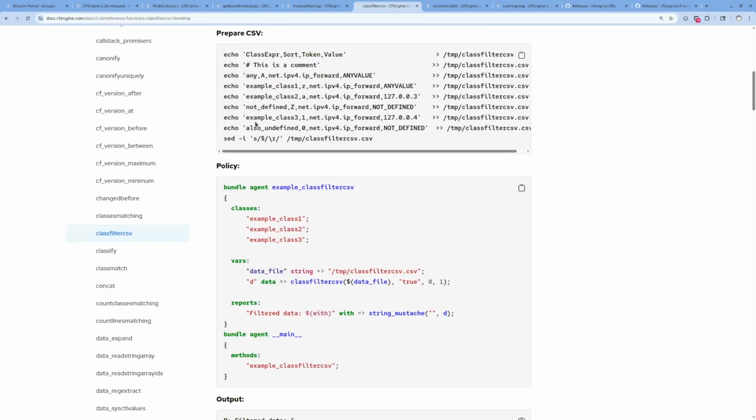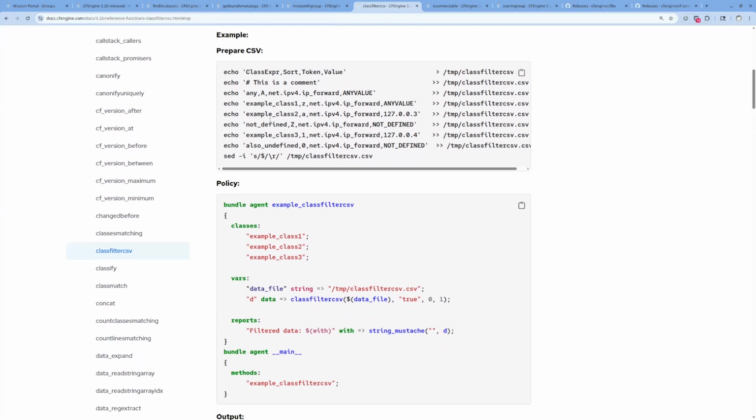I agree. Yeah, I'd be interested to know for who else, because I've seen in some of the forums people asking about class filter CSV, for example. And I'm just curious if there's anybody on the call today for whom that would be a useful thing.